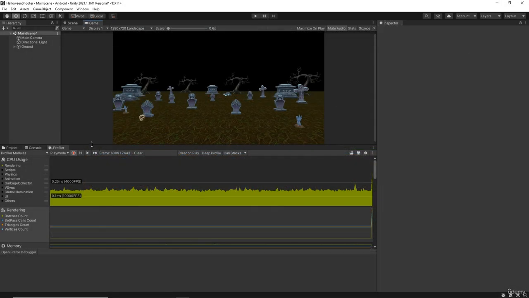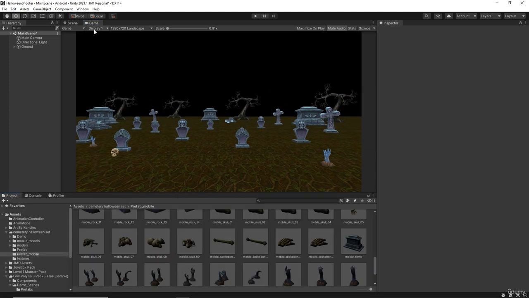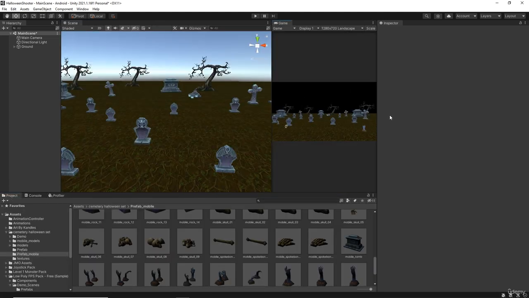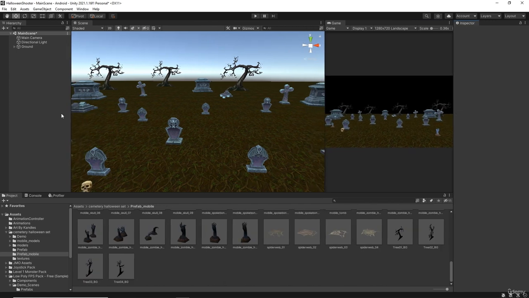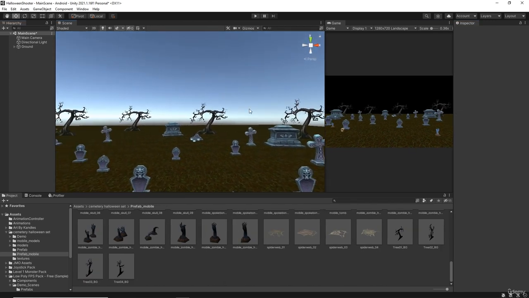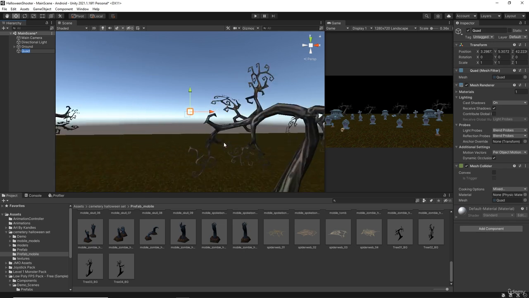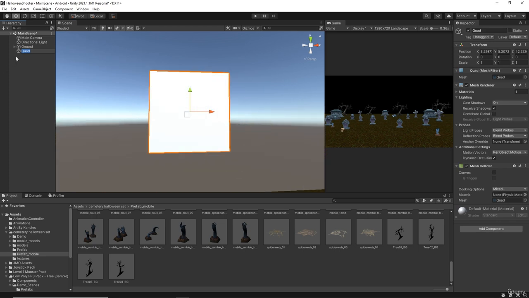So now I want to continue to add a few extra elements to our scene. Once again, I'm just going to drag my game view over this side so that I can see that. And I actually want a moon in the background. So what I'm going to do here is click Game Object, 3D Object, and just a new quad. Okay, that's fine where it is. I'll just name this Moon.